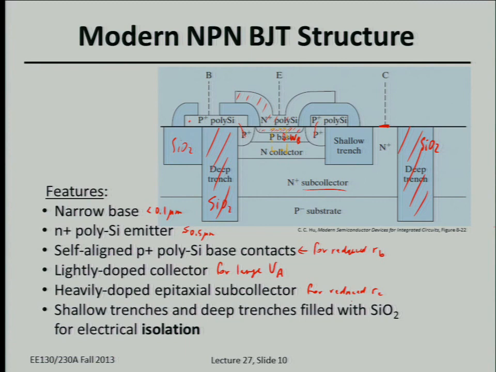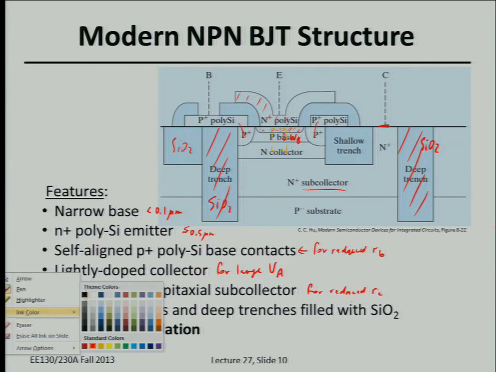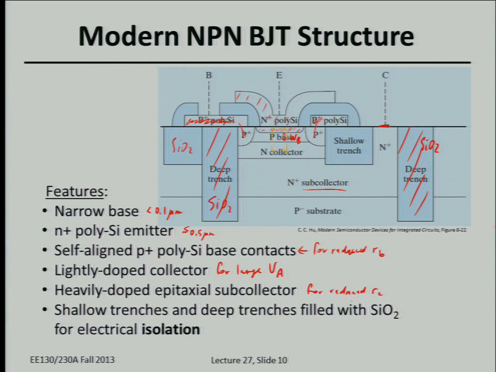Okay. So the base contacts here are formed first, right? Let me change colors. These base contacts, these P+ polysilicon regions, the film is deposited first, and then encapsulated with this silicon dioxide to electrically isolate it from this emitter contact. But the key is that the P+ polysilicon is deposited and patterned first to form these contacts to the p-type base. Then we deposit the oxide, and we have to etch holes in the oxide layer. Because you're etching holes in this stack, this polysilicon thin film that's deposited last is deposited conformally, so it comes down like that. That's the only reason. You deposit and pattern one layer at a time, and you end up with surface topography this way.